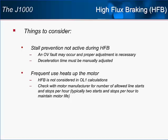Also, because motor losses and consequently motor heating is part of how high flux braking works, it should be noted that the extra heating will not be figured in when calculating the OL1 thermal protection time. It is important that the user be aware that there is a duty cycle limitation to high flux braking that is akin to the limitation of full load across the line starts.